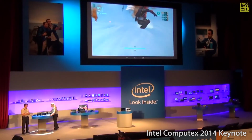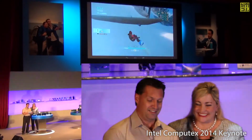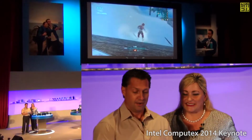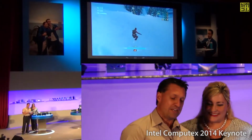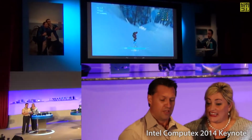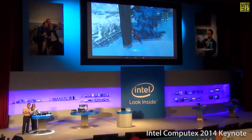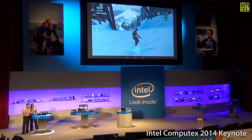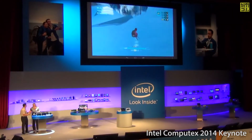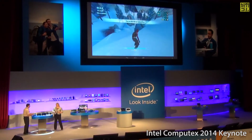I'm going to come over here and watch you play and see how you do. Oh, I'm going to do awesome. You're going to do awesome. See, right into that tree. Not many people can do that. Careful. But see, look at the great shadow detail, the snow. It's as good as playing it on a console. That's exactly it. Unbelievable. And on a console, you might hit that tree. But again, you don't normally get this level of detail and visualization and frame rates in something this small and light.